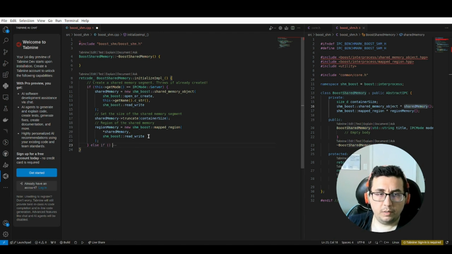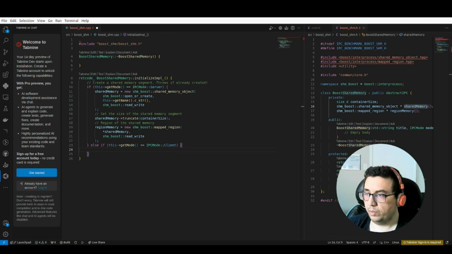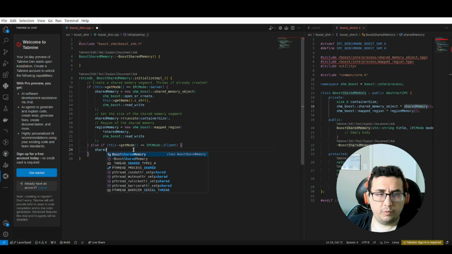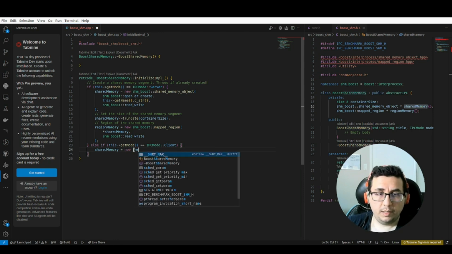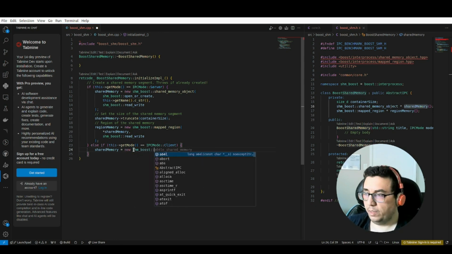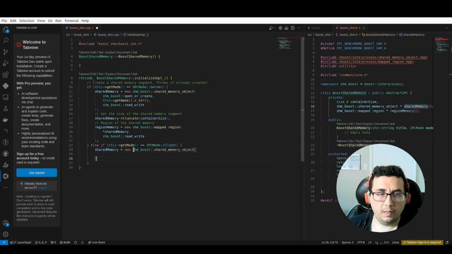Now for the next part, the client. For the client, we again have to define the shared memory section, but there is a difference.